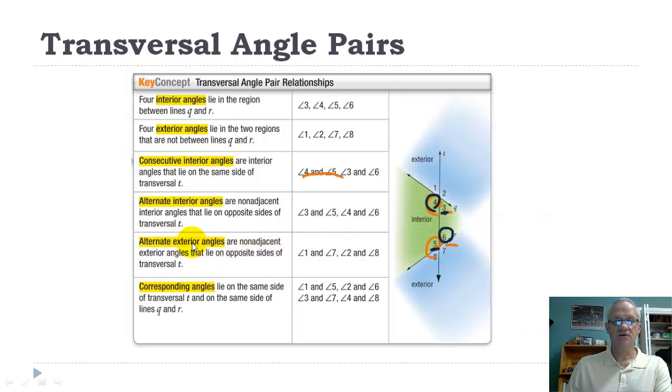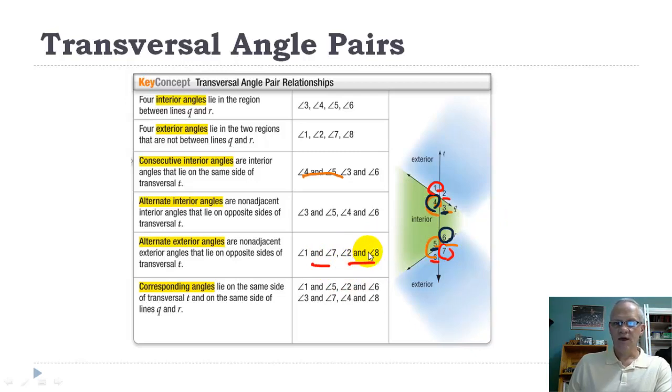Okay, next we've got alternate exterior angles. Okay, now it says exterior. This means they both have to be exterior. All right, and if you can kind of think back to what happened with alternate here, the same thing's going to happen here with alternate exterior angles. So that means they have to be both exterior and alternate. Well, what would that mean? That would seem like maybe 2 and 8 down here would be alternate exterior. Okay, they go across on the opposite sides and they're exterior, so 2 and 8, but also 7 and 1 there as well. They're also alternate exterior angles.